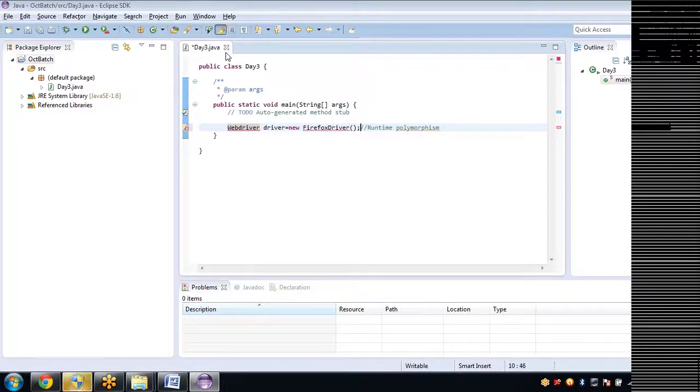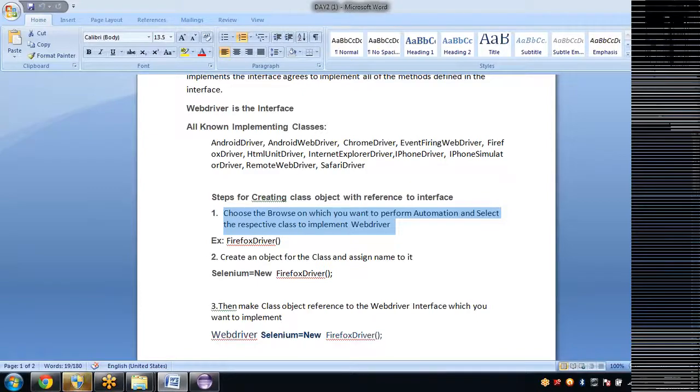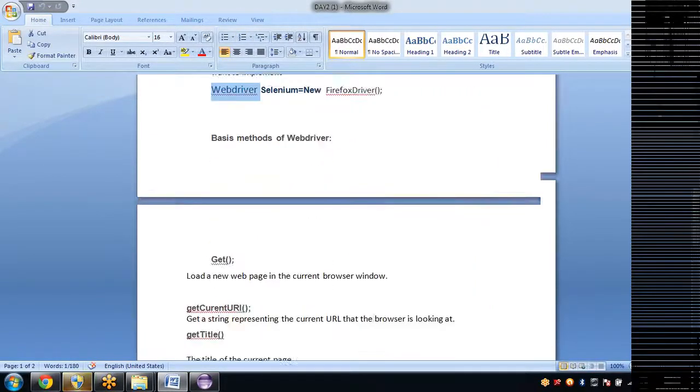Fine. So once it's done, one query being asked here, which I think, yeah, we have the notes here, and I have explained the steps for creating a class object, how to create an object, and how to make the object reference.